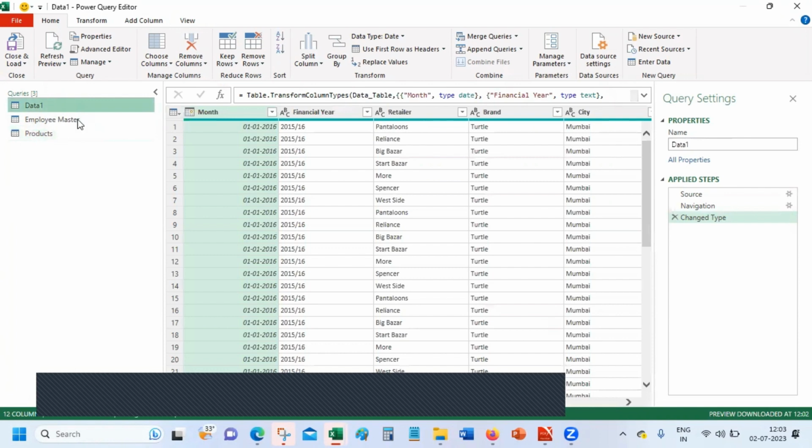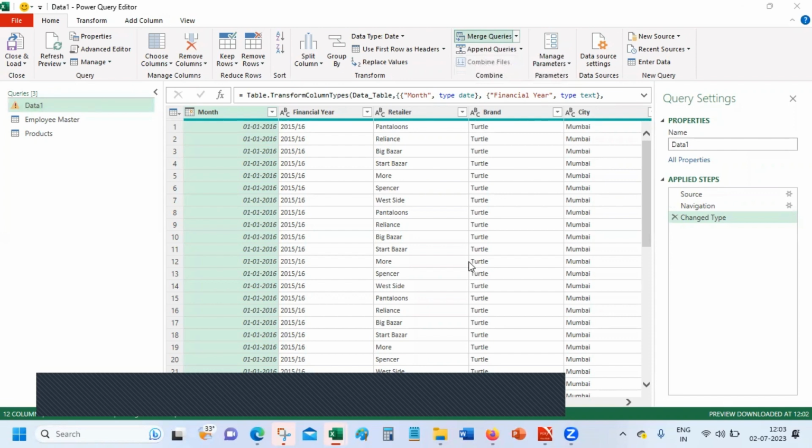So far what we were doing is, two options were there. One was to append the query where we were adding one below another. Another is to merge the query. Merge query is, I will combine this data together, merge them together. Okay, I have data on multiple files, multiple sheets, which I'm going to merge together. That is my objective. And how will I merge? There has to be something common between the files, correct? Otherwise I can't merge. So we will try and find what is common between them.